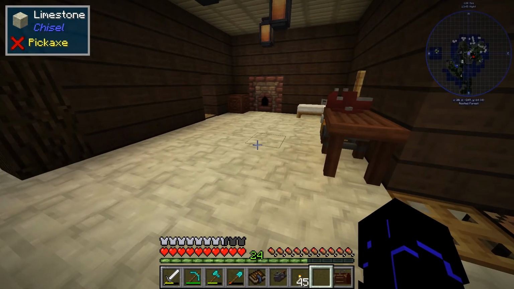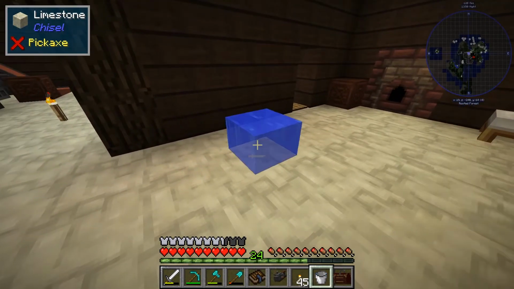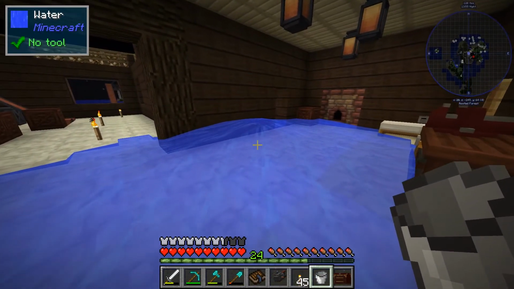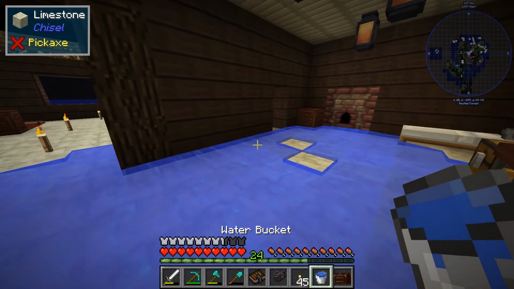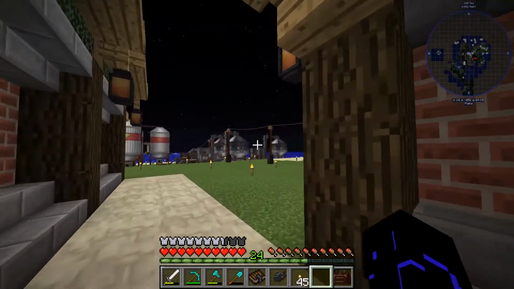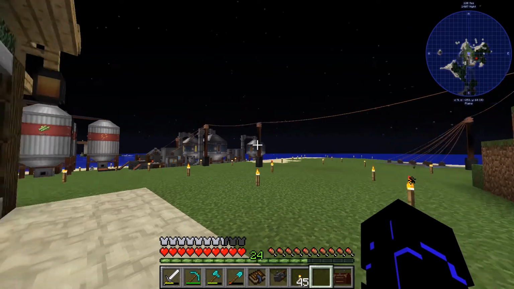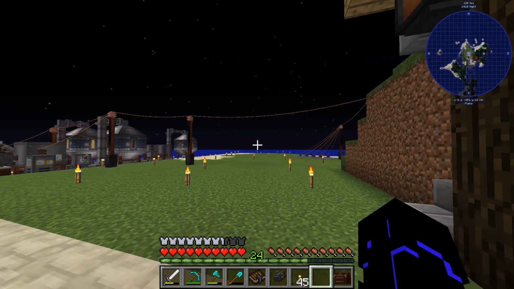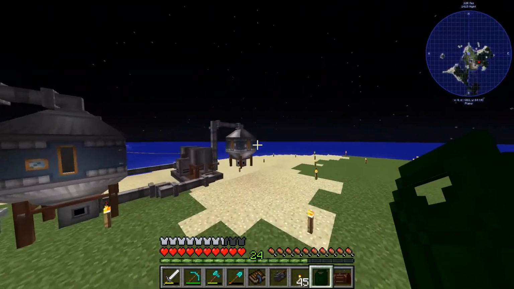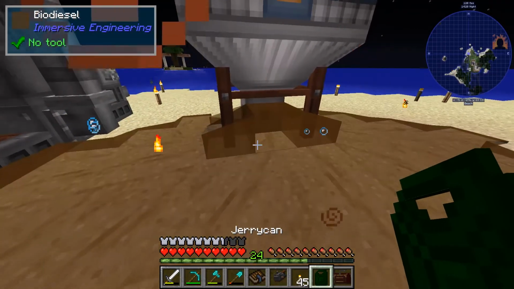Now, it cannot pick up a fluid in the world. So if I took this water bucket and placed it, threw it down here, it will not pick up that water. It has to pull the fluid out of an inventory, like that biodiesel silo over there, or the plant oil silo, or sorry, not silo, tanks. So I can walk up there with the jerry can and either put the fluid into it or take the fluid out of it. Now it's pretty full. I don't think I can put any in.